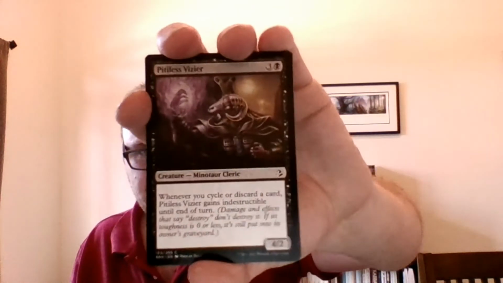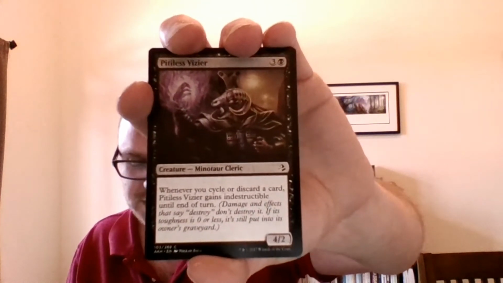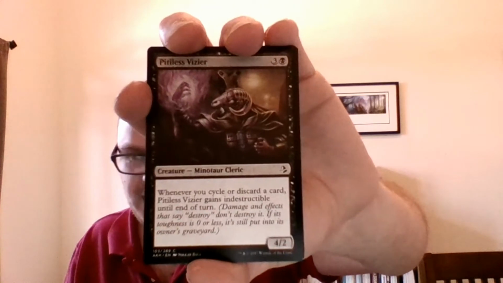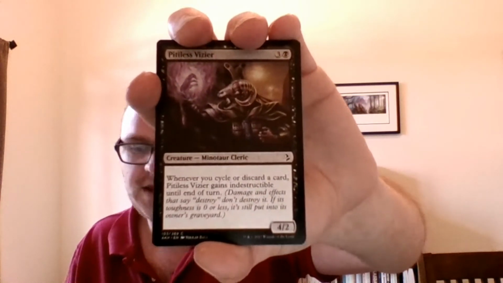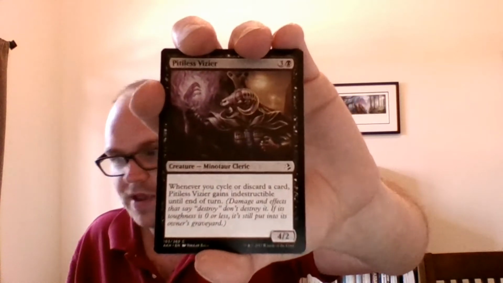Pitiless Vizier is next. He's a nice little cycling payoff. He's the kind of card that you can just attack with, and your opponent's just like, dear God, I can't block, because if they have a card with cycling, my guy's just going to die and theirs is fine. And that happens a lot, even if you don't have a card with cycling. So right now, Pitiless Vizier is our best card. I'm not super thrilled about first picking one, and hopefully we don't have to, but that's our best card so far.